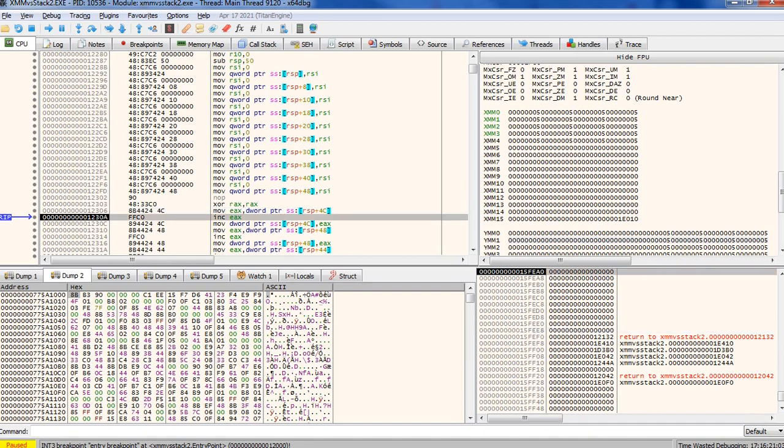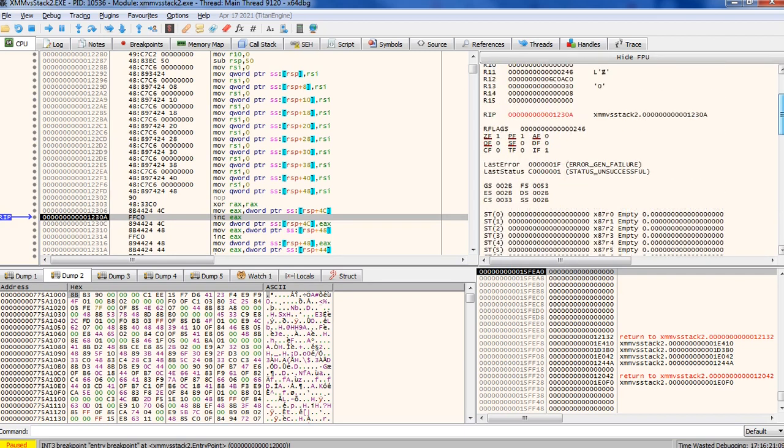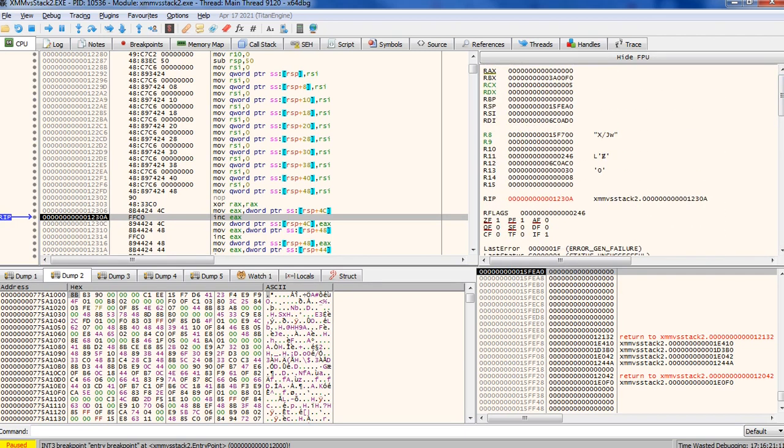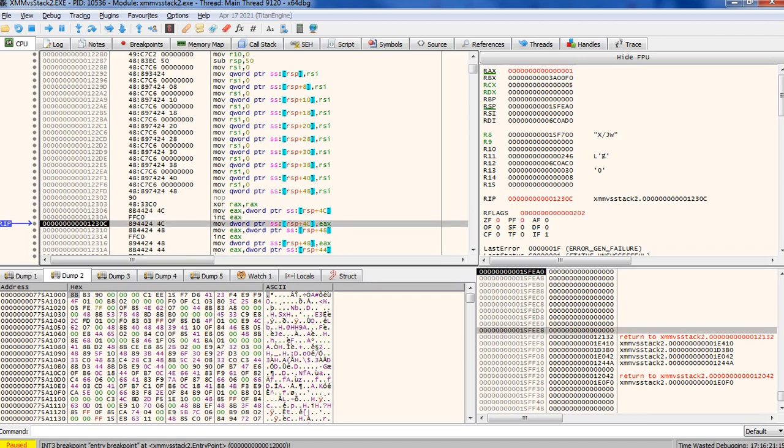So here's the first move. We move a 0 into RAX, and I can move this window up so we can see that, because we don't need to look at the XMMs any longer. You can see the RAX got incremented to 1, and now when I move that back to the stack, that line executed, you can see the 1 is down there on the line that was turned gray in the bottom right corner.